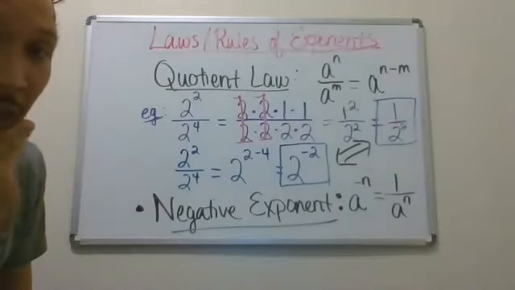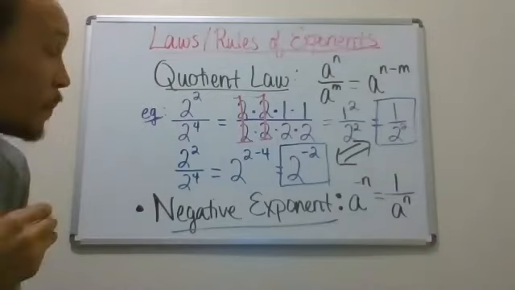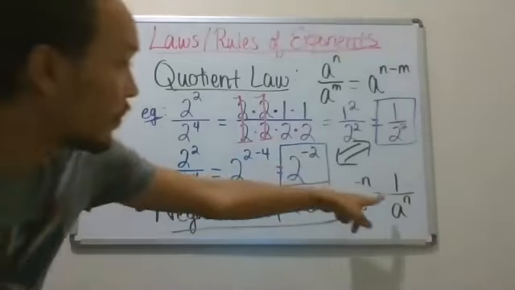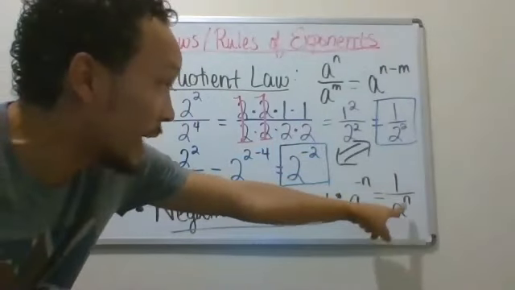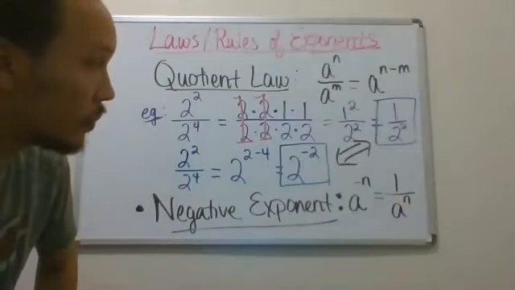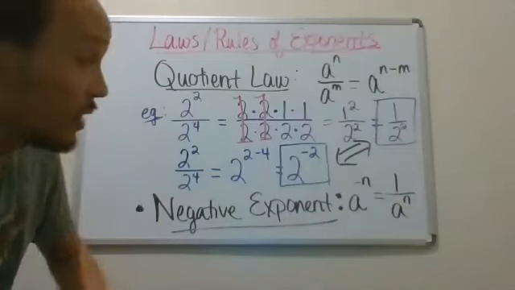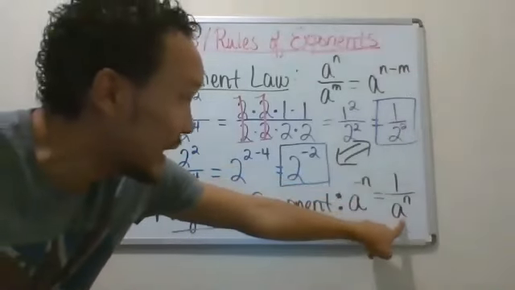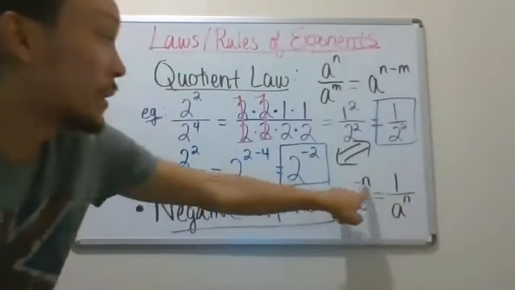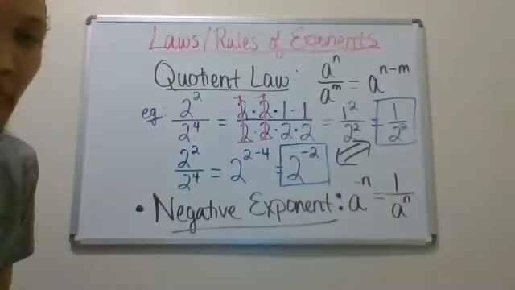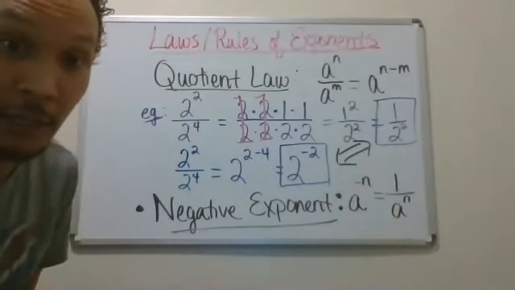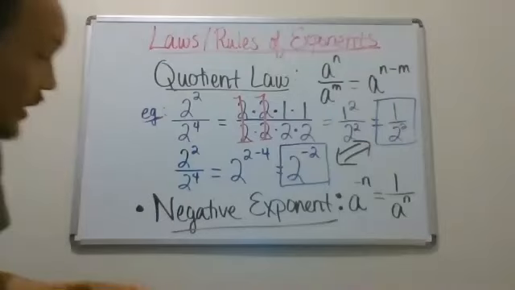Okay, Ryan, what's the question? It looked like you just put the 1 over the a with the n exponent when you have a negative exponent. Correct. Is that what you do every time? Every time, yes. So every time you have a negative exponent, we place it inside of the denominator and make sure the exponent turns positive. Now let's expand that exponent rule though, because what if the exponent is in the denominator and is negative? Right. All right, so let's look at that.